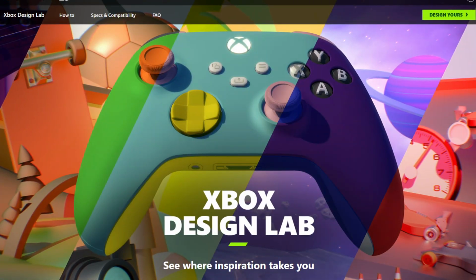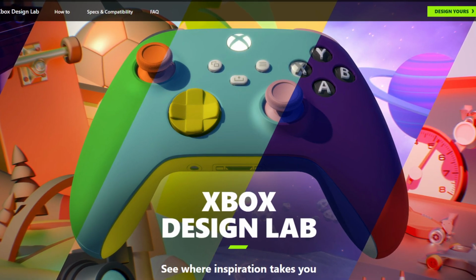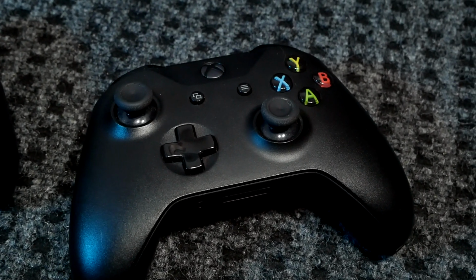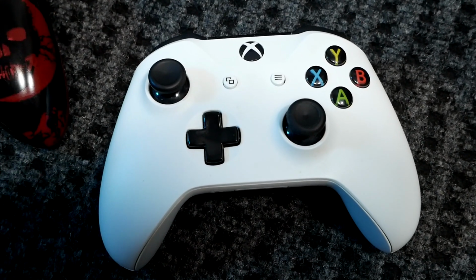I'm thinking about getting one of those custom Xbox One controllers, as it's something that's going to be catered to my personality. And hey, now I'm using the Xbox One controller for the main console itself, for Xbox 360, but that's also my main pad of choice for PC gaming.